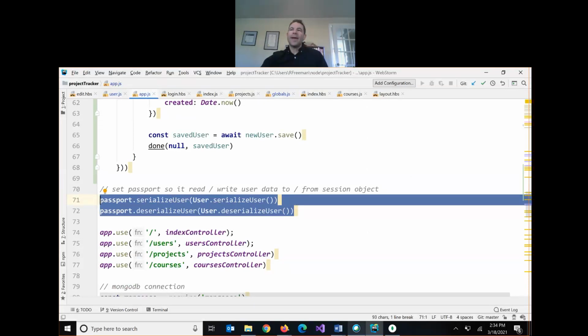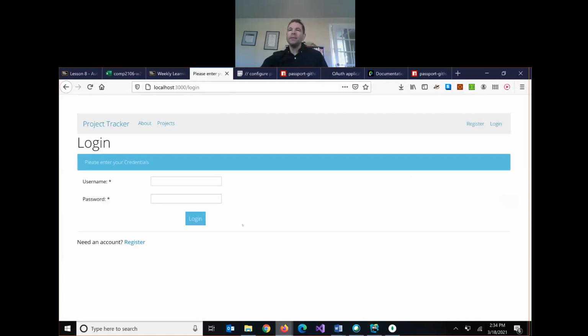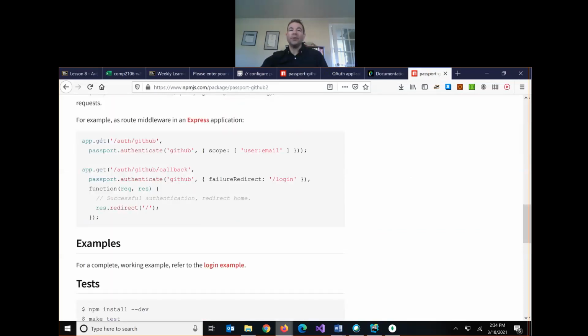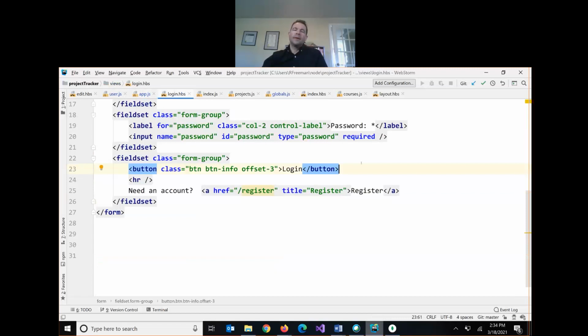So let's just add a login with GitHub button. And then we'll need basically these 2 lines, which I'll modify a little. We'll need a get at GitHub and a get at the callback. So let's open up our login view. And let's add, maybe I'll just add a space here. And then another, I don't want this to be a button.